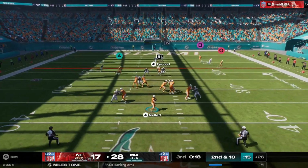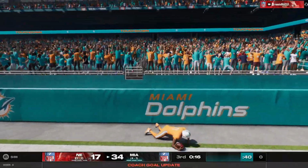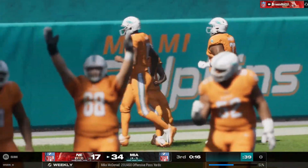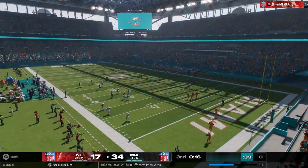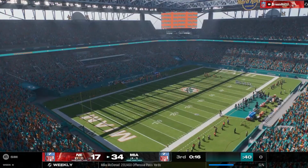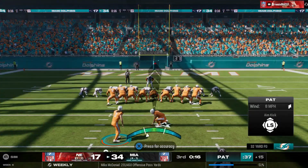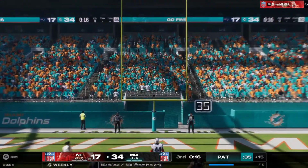Back to the air once more on second down. He'll let this go towards the end zone. That is caught. What a throw. Touchdown, Miami. That is second touchdown. And before the try, remember, it is a touchdown. All scoring plays are reviewed, so replay will confirm this one before we do anything else. So, ruled a touchdown originally. They didn't find any reason to overturn it, and it stays on the board.